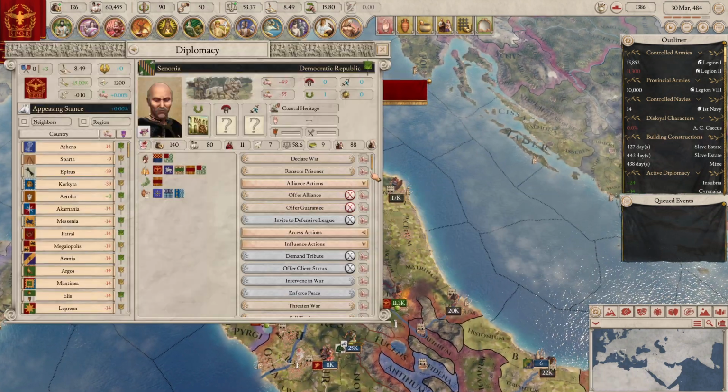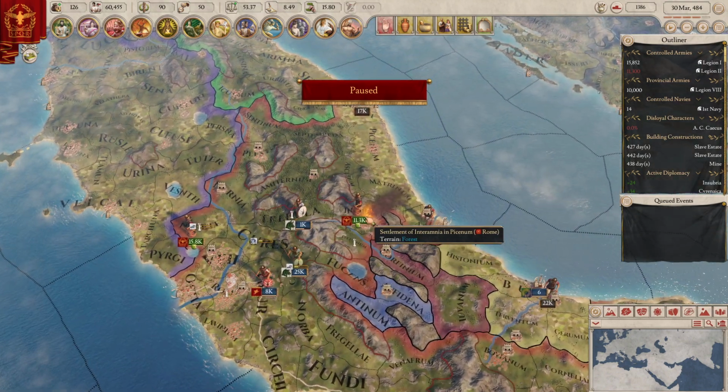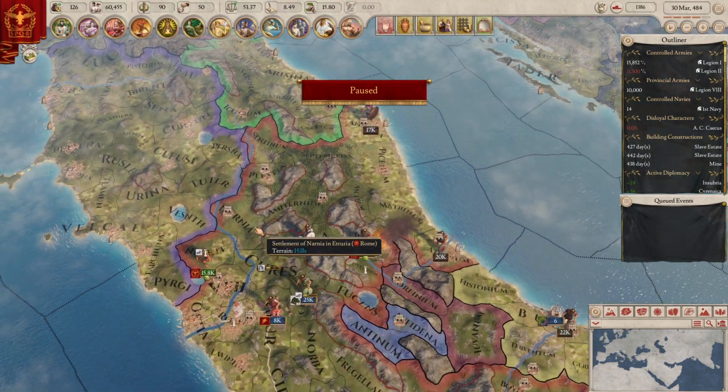And we probably could just go straight on and go for a war straight after against Senonia, which is going to be a pretty cool thing to do. Let's get these guys down into Rome again. You're going to go into Veii. And now what we need to do is kind of administer what we've got here.